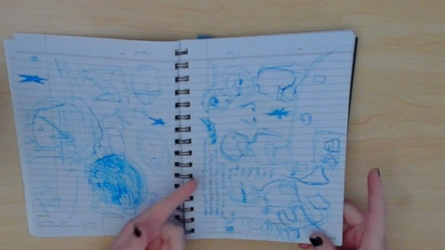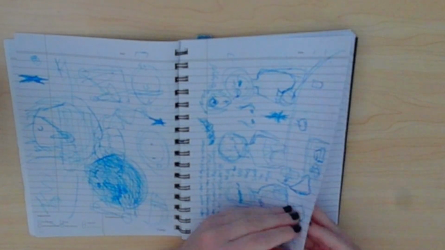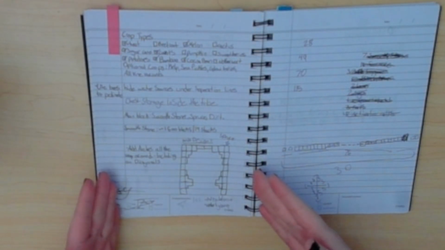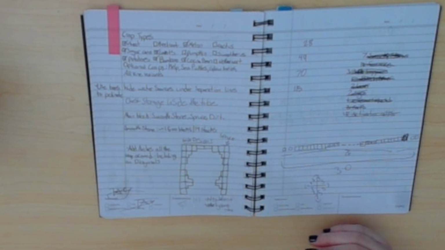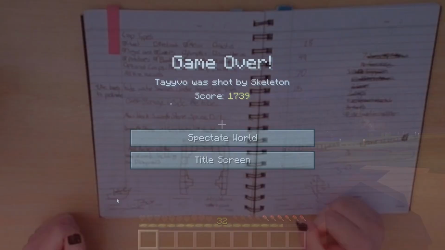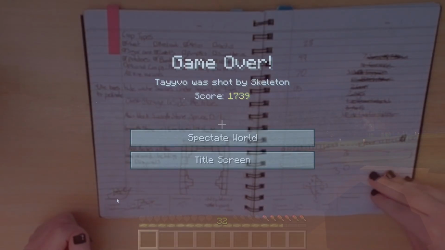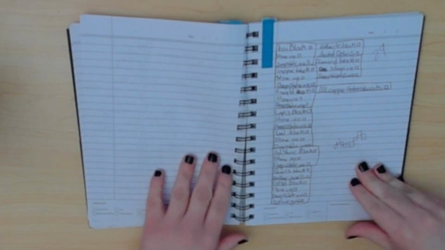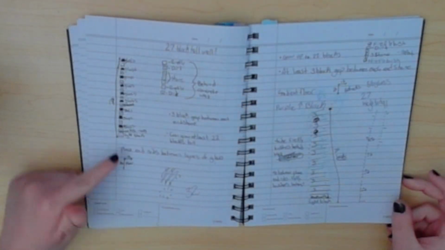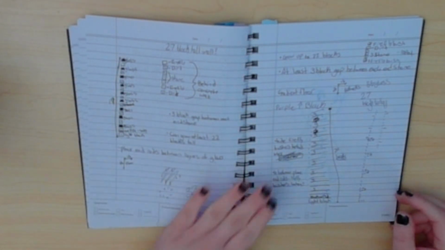Here's me planning out thumbnails and absolutely destroying another page. This is the official list for the hardcore garden. This is what I was using the whole time I was playing hardcore, trying to make that garden that I died making, which is very unfortunate. No. These are just lists for things I want to collect and put in a museum in my personal world. Spacing out blocks before I had my graph paper notebook.